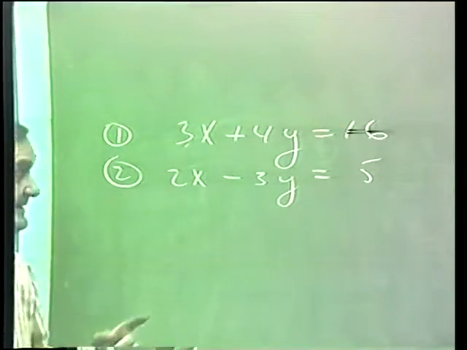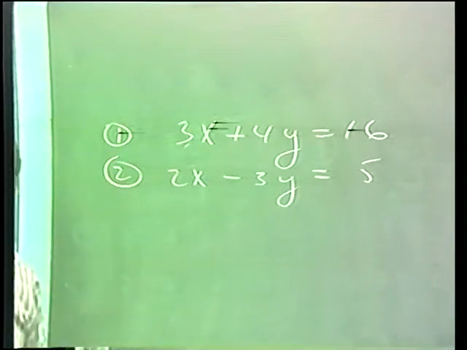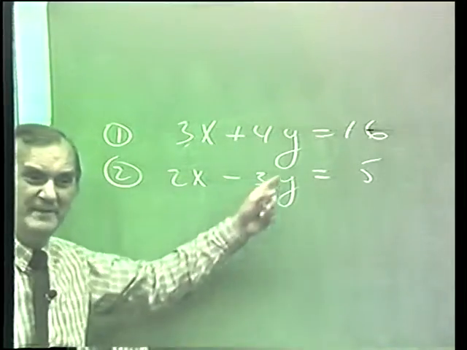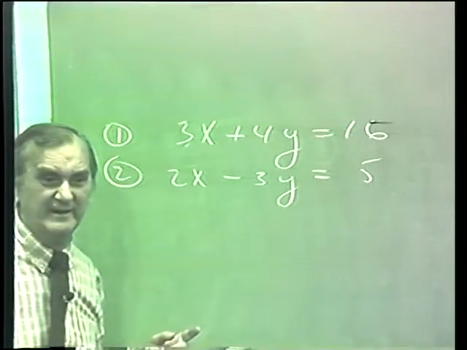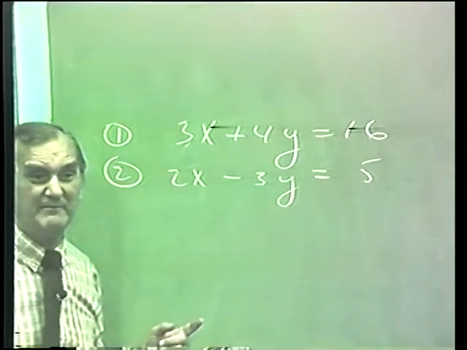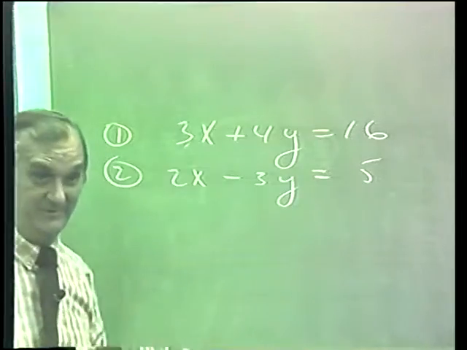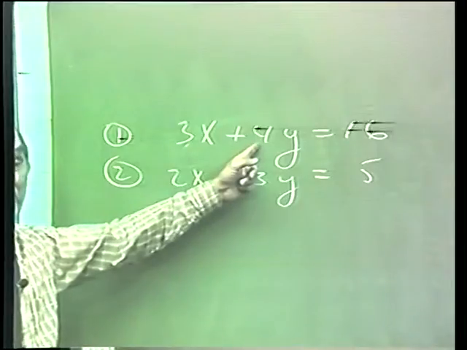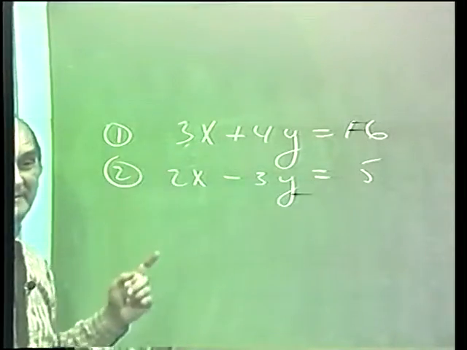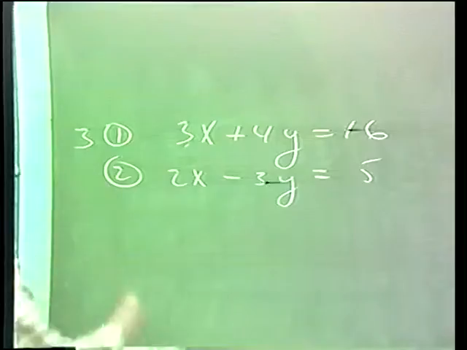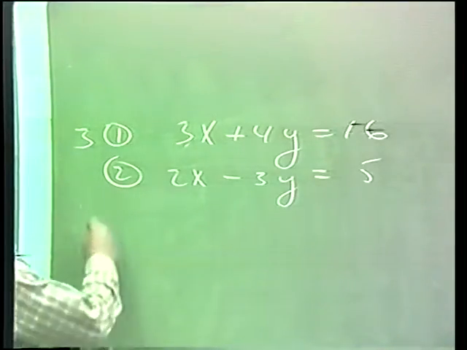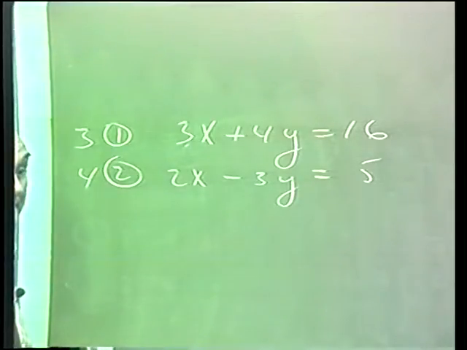So my job now is to get their coefficients to be the same numerical value. Well then, this is 4, this is 3. What would be the LCM for these 4 and 3, Karen? What number could I make them both? 12. Sure. That's my job. Make them both 12. How can I make this a 12? What do I have to do with it? Multiply everything by 3. Multiply the first equation by 3 and multiply the second by 4.